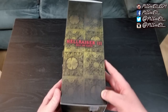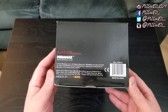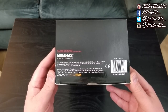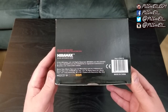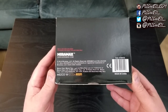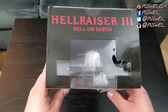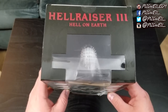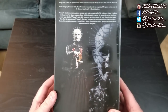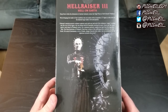There's the other side of the box. Bottom of the box with all the credits and what have you, Mezco Toys, Miramax Films. This figure was produced in 2016. Not a toy for children, intended for adult collectors only. Top of the box, and there you can see the top of Pinhead's head. Here's the back of the box and what the figure looks like. We've got a nice little write-up back here.